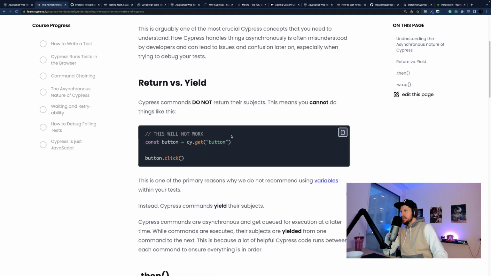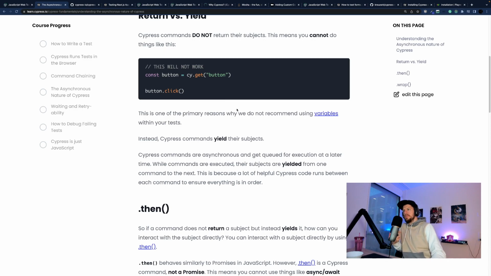Return versus yield. Yeah, that's also what I did wrong, right? I was thinking, why don't I get a list? So if I do const button, this will not work, right? Because it doesn't return, it yields. Yeah, so you shouldn't use variables during your test, okay? That's something pretty important.